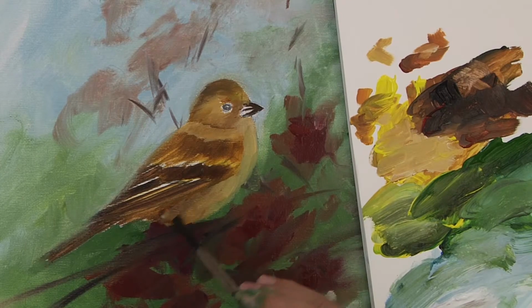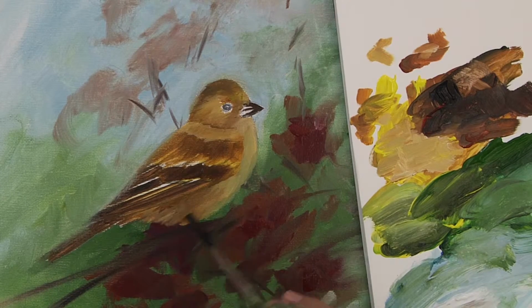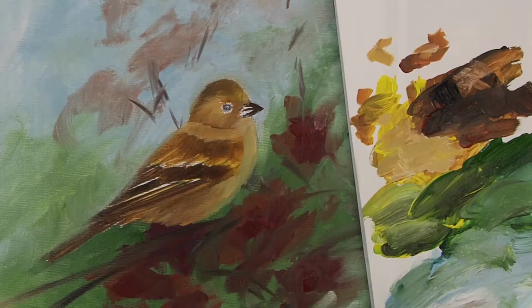Now, some of you may see my color still wet right in through here. And for some of you, one of the habits that you have, and I know this because I did it for a long time, is that you think everything that you're painting at each stage has to be perfect. I'm not even thinking anything perfect right now. I'm just putting color on. But if you're thinking that and you're painting to copy something, what happens is you play and you play and you play, and then your color's dry as you play. That's going to happen. That's a natural part of learning how to paint, because we all copy to learn.